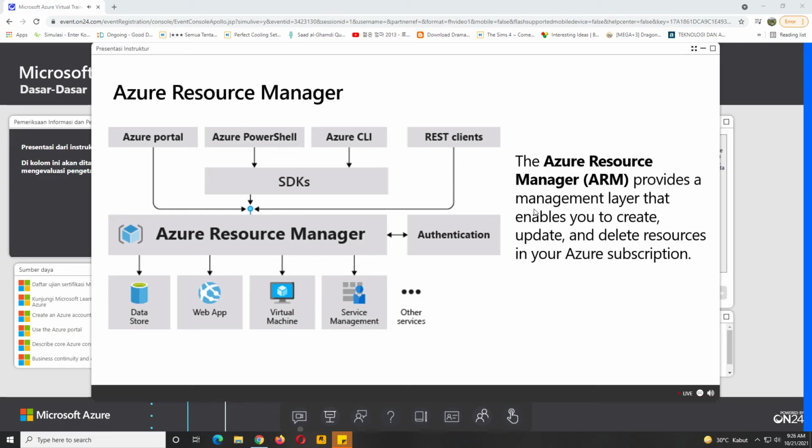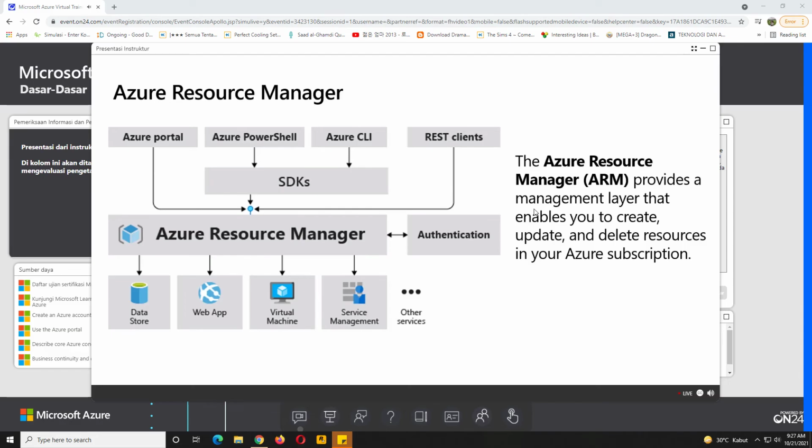Automating the creation of resources helps you maintain consistency and standards across your deployment. So suppose you have several business units around the world and they require 10 identical resources. You can use an ARM template, or Azure Resource Manager template, to deploy those resources consistently. So that's one of the benefits of using an ARM template.